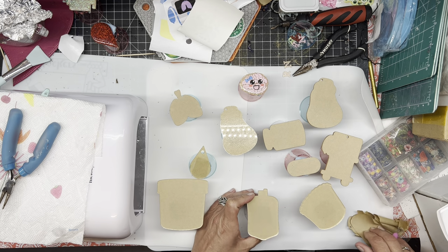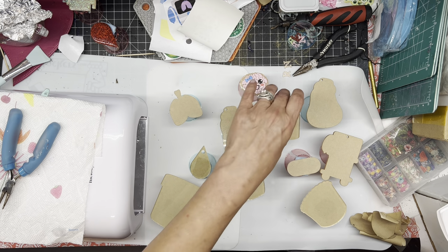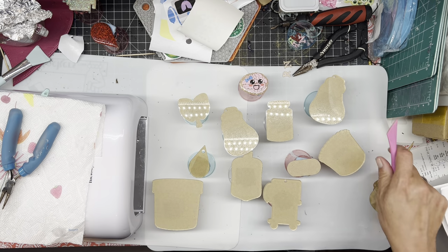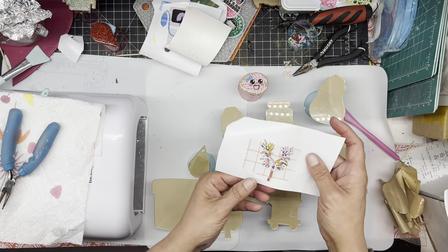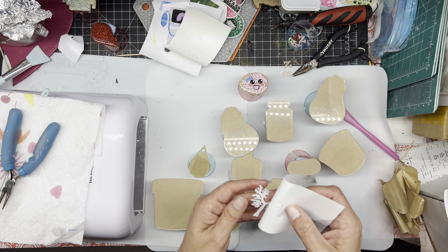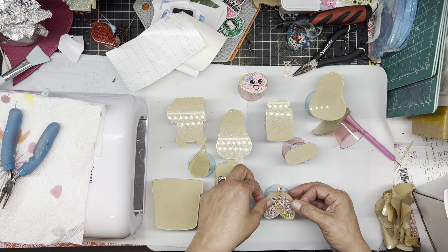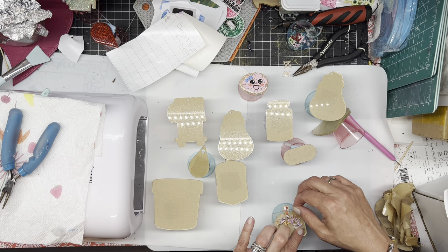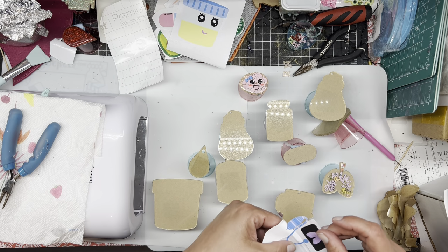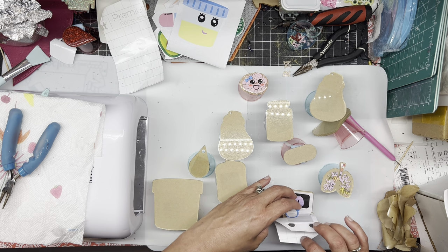Now make sure that you line your piece up so that you have the right side as you're printing it. You know what I mean? Because if you turn it one way or the other, sometimes that's not the right side for your picture to go on. Now, I like to take a little medicine cup, put a piece of tape on it, and put my acrylics on there so that it holds it. It has something to sit it up. It just makes it much easier to work with.